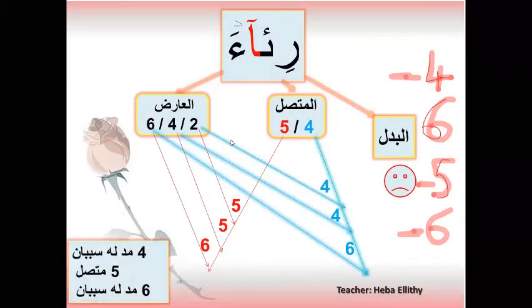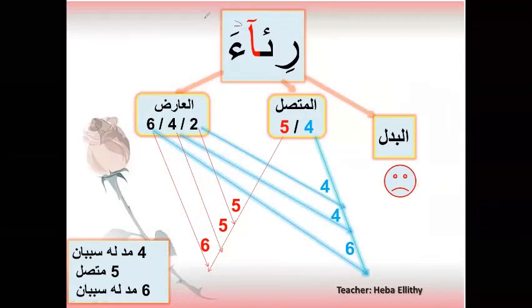Let's see the note here. 4 beats because it's مد with 2 reasons. 5 beats because it's متصل. 6 beats in Hafs way because it's عارض. In other readers it's مد with 2 reasons because one of the options here is 6. Okay? Inshallah this is easy for you. This is very fun. I feel it's very fun and it's easy. And it will make you do a little bit of mathematics, but you will like it and you will be happy about it, inshallah.